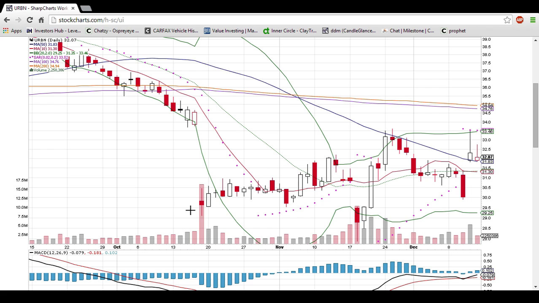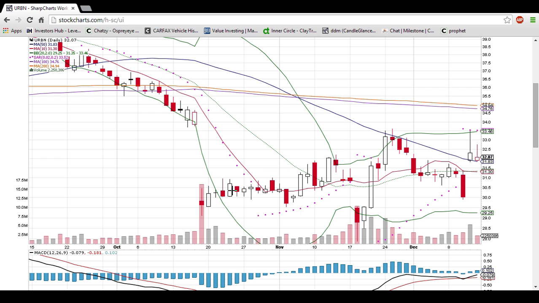So for an example, let's say this day we opened at the top of the red body, the low of day was down here, the high of day was up here, and the close was right here. So it's just an easier way to look at this chart and instantly know pretty much the action that's been going on. Like Thursday there was a brutal sell-off, or actually this is Wednesday, and then on Thursday it gapped open way up, closed at 30 down here and opened up in the 31s. Hit all the way up to 33s, and then there was a bunch of profit taking as people sold off, and it closed right down here. So it's just a quick way to get a brief flash of what the action was.